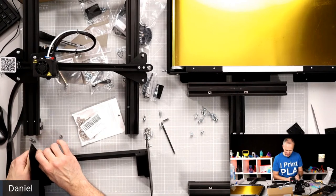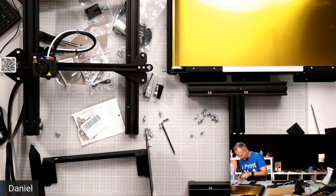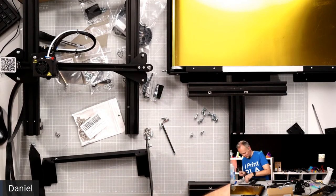Yeah, hopefully I have enough of these washers. The thing is, I've used most of the washers in another project recently. So I'm not sure, to be honest, if I have enough. I have a few here, but it could be that it's not enough. We need to be creative, like using a smaller one and then a bigger one. Here we go. We have some more, and they have to fit on these big screws, of course.